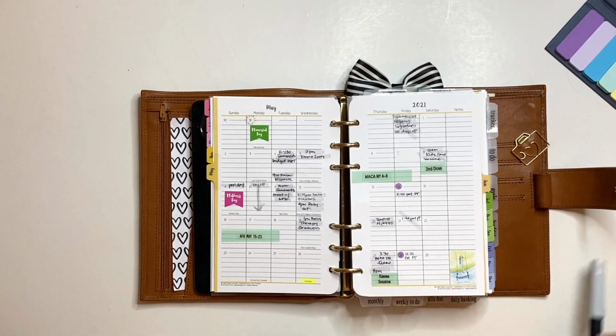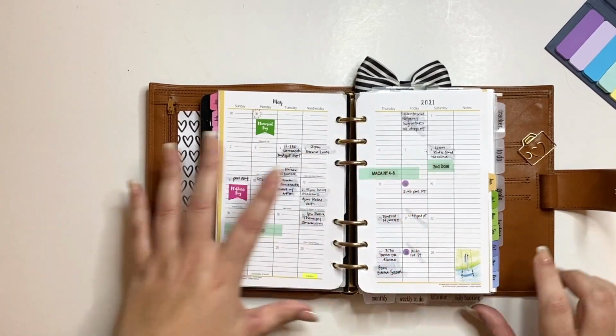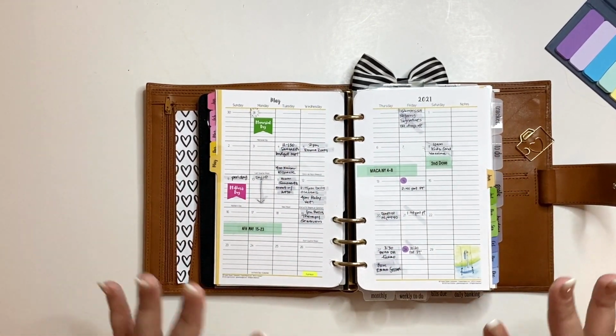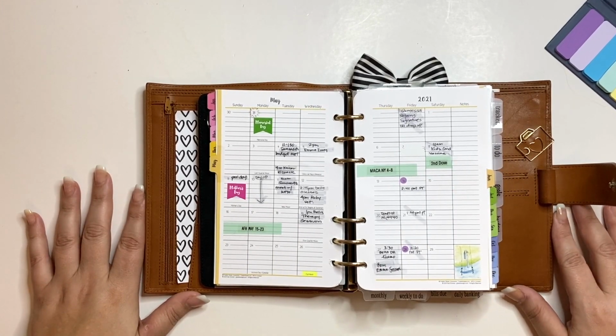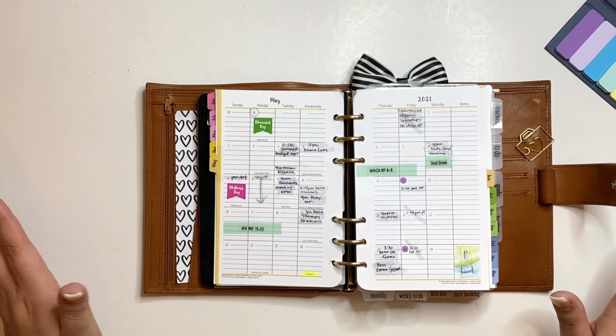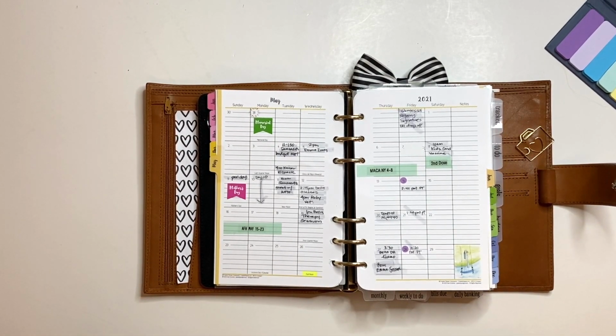And then this did not. So this is reality. It's not neat, it's not pretty. My planner is not intended to be neat and pretty. It is pretty because of how I have put it together, but that's not the goal of it. It's not to be this immaculate planner that nobody uses. It's real. I don't have time when I'm out on the run and at appointments or meetings to write nicely in my planner. It's just not going to happen.